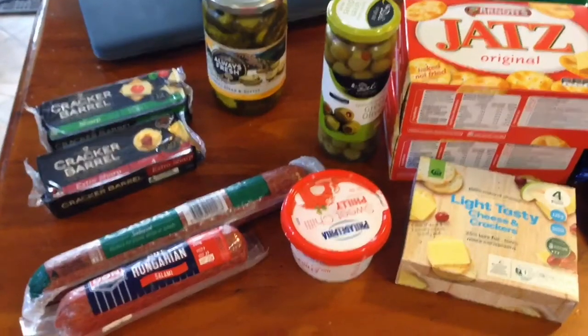The next things I'm going to show you, you'll be thinking, what? Why would you take those? But believe me, when you're out on the balcony and you're having some drinks, you need this to go with it. Okay, so here it is.